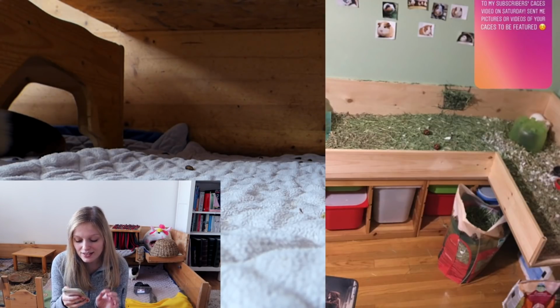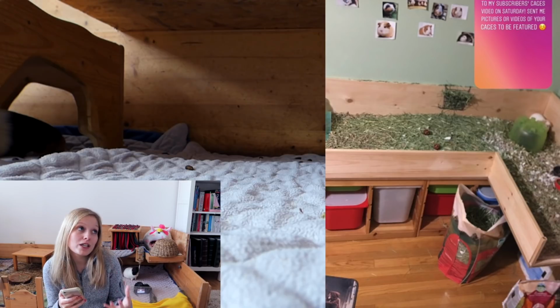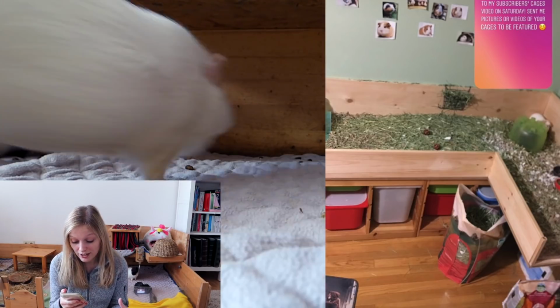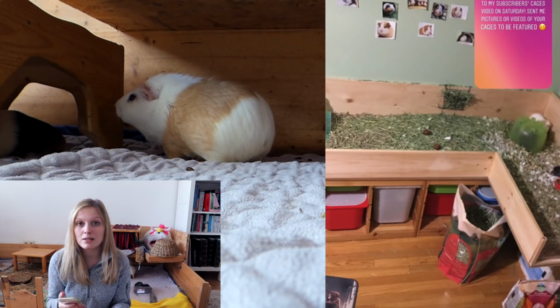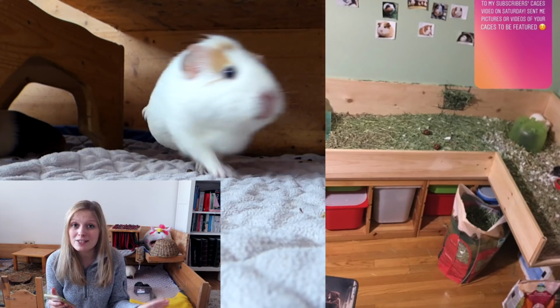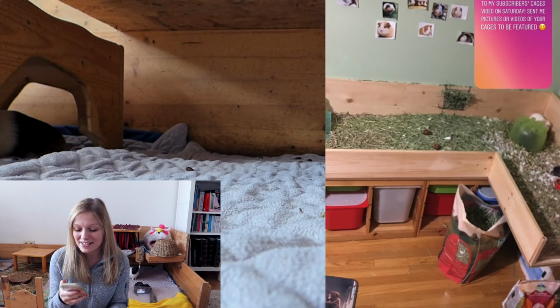They have, I think this is, I don't want to say the brand name so it isn't an ad. It's a popular Swedish furniture store that makes these little boxes or containers that they have below the guinea pig cage. At least they have a similar system. If it isn't that system, the popular Swedish brand has a similar system. So I really like this cage.